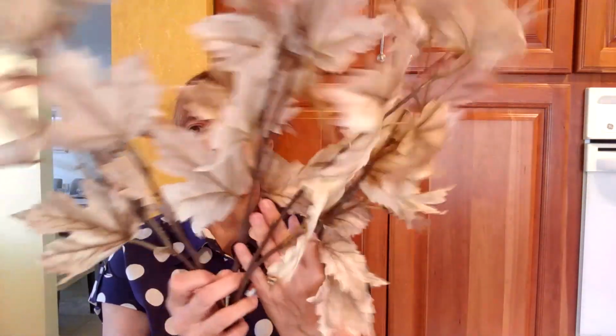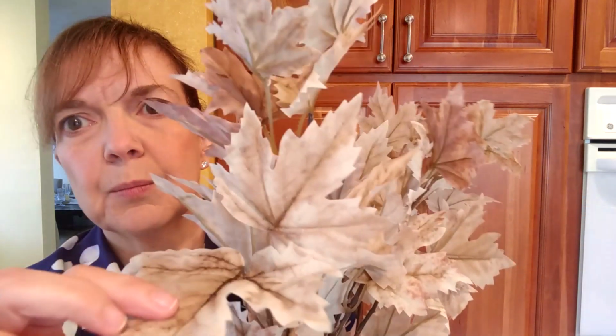So I picked up another bunch, and very similarly, they have 5 different stems of these leaves, and they have kind of a taupey, dusty rose tinge to some of them, and you can see how nice they look with these flowers. So that's why I went and got another one, and they'll fit in perfectly with my neutral decor.